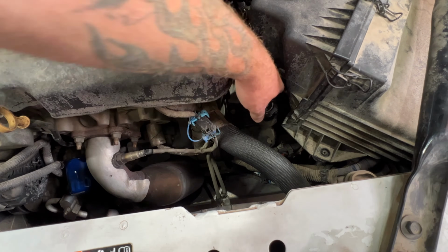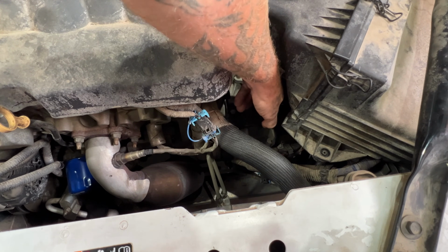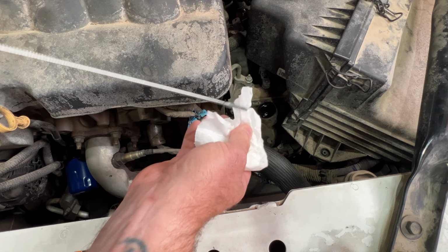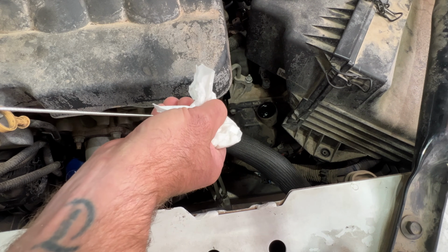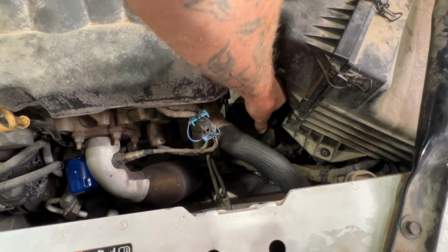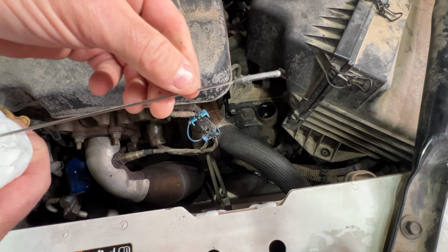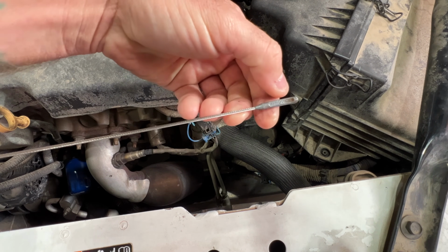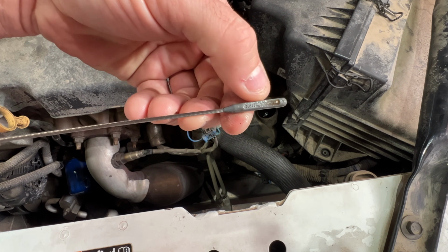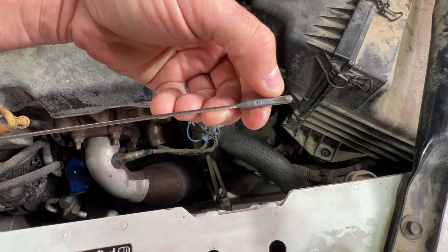So I'll just go ahead and show you, even though the engine's not running, but like I said, you want to have it running, parked on level ground, and with the transmission warm. You're going to go ahead and pull out this cap with the dipstick attached to it. You're going to give it a wipe, and then you're going to stick it back in there, pull it back out, and you're going to check your fluid level here. And you want to make sure you're anywhere inside the crosshairs here. So you can see, even with the engine not running, we're sitting right at the minimum mark right now.